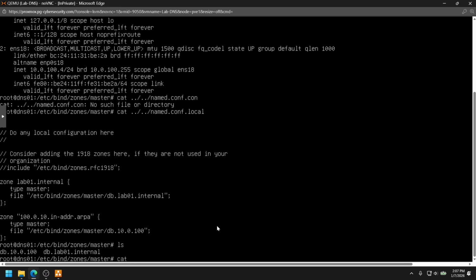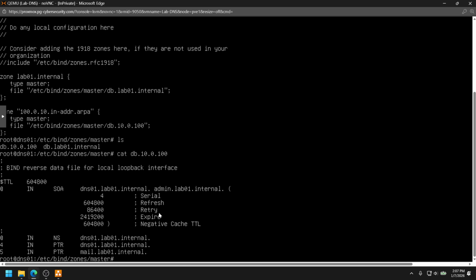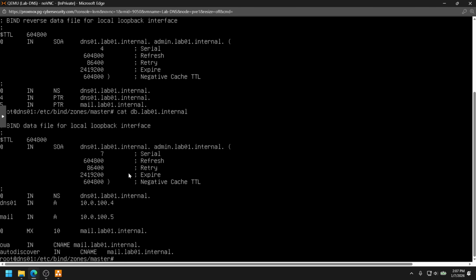And then, of course, just your basic reverse lookup file here. There's a couple of things I would clean up, to be honest. I don't need to specify the entire domain name there, but it helps.